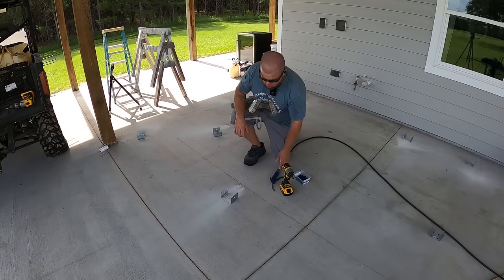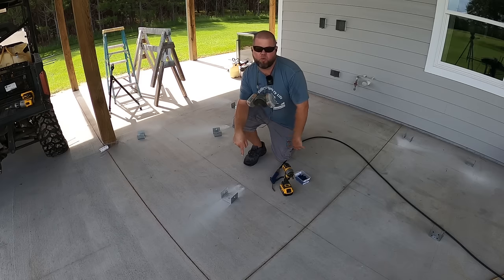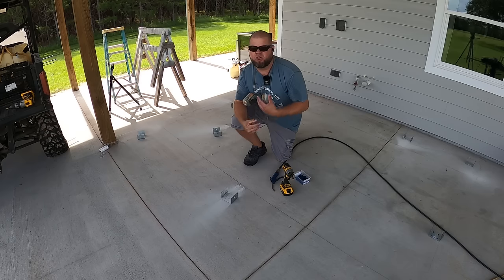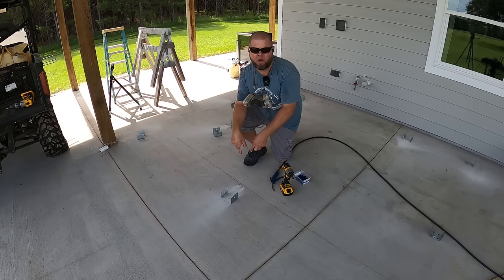All right, now that I have all my holes drilled, I'm gonna blow the dust off the top so my bracket sits flush. And most importantly, I'm gonna blow down into the holes to get any buildup of dust and chipped concrete out of there. The last thing you want is to tighten your fastener down and it doesn't securely fasten down your bracket because your hole's packed full of materials.